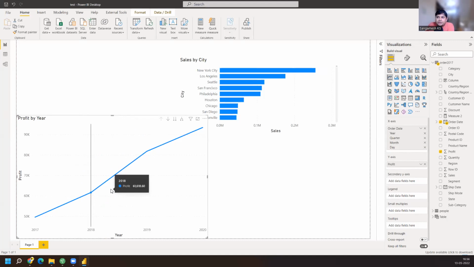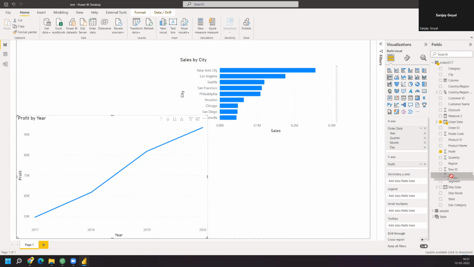If you are done, please provide your attention here. There are a little bit of variations on this. One of the variations is, right now you have profit here. Let's assume you want to put sales as well.